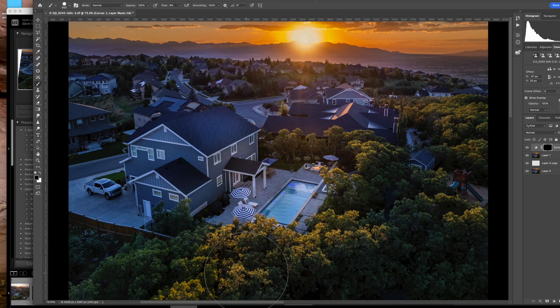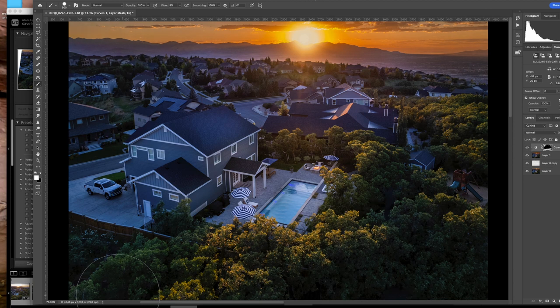Then we go back to a brush and we get a nice big brush. We make it white. By the way, to make it black or white, hit D. That gives you your default black and white. And then you can hit X to go back and forth between black and white. Anyway, so we've got a black mask. We paint white on it right in here. And then that will darken this area. And maybe darken that area and maybe... So this is like a custom vignette, so that we're just vignetting the parts we want. So let's see what it looks like.